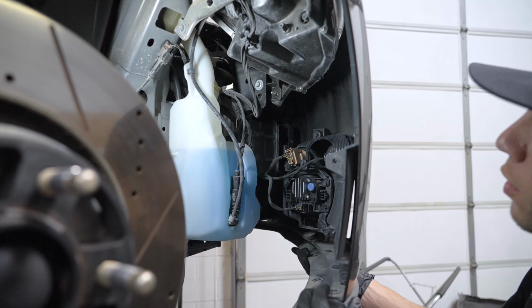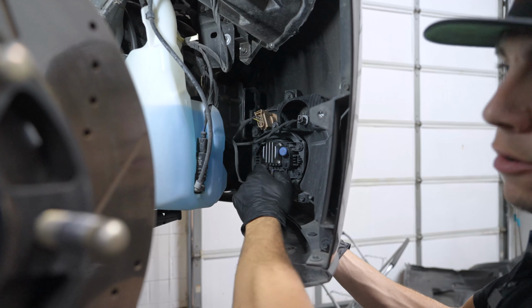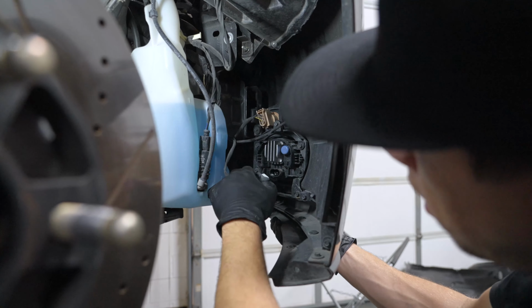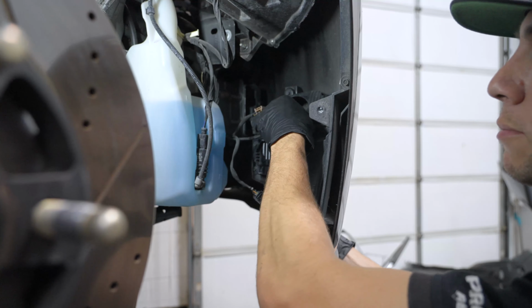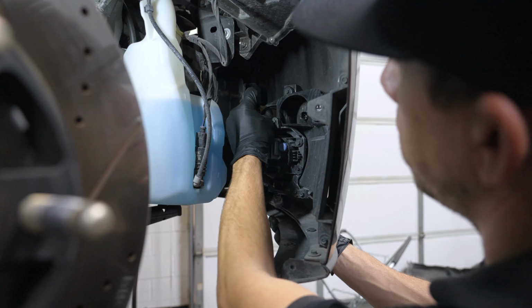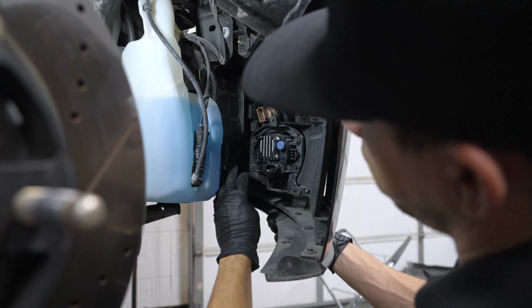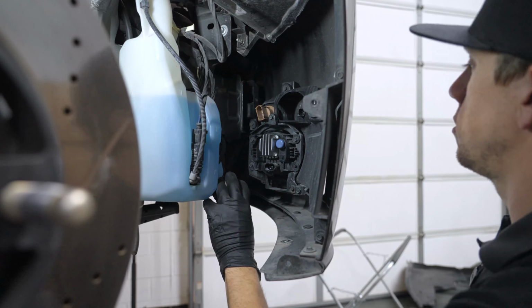Final step before we go ahead and drop this bumper, you're going to need to unhook your turn signal and fogs. There's 3 plugs on the back of this. These may vary depending on the trim of your Mustang, what it's equipped with. It's possible that it might not have fogs or something of the sort. So yours may vary a little bit from this.